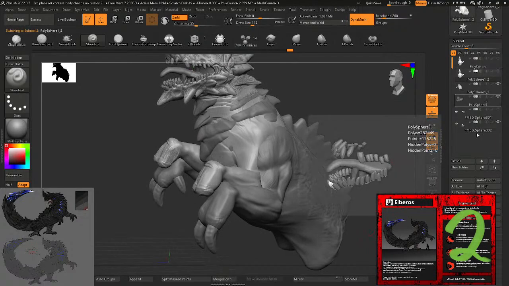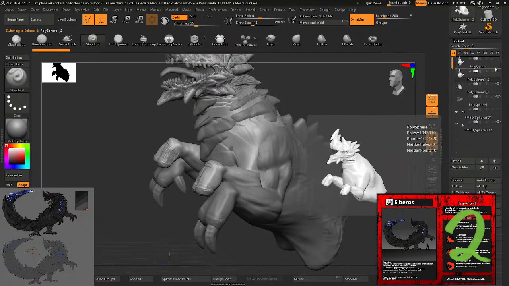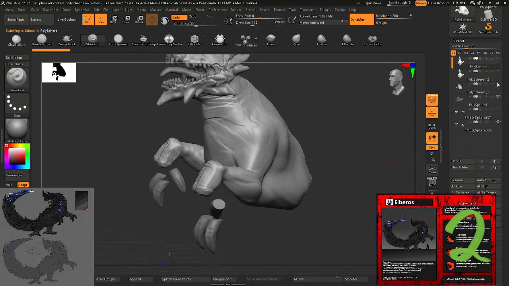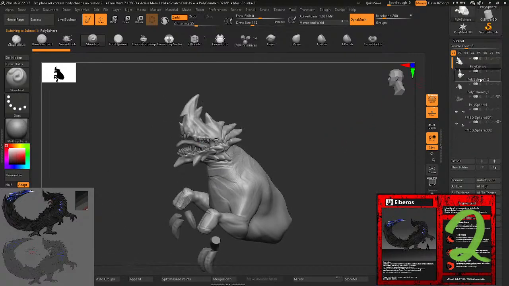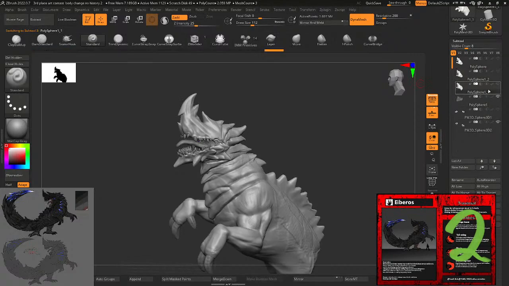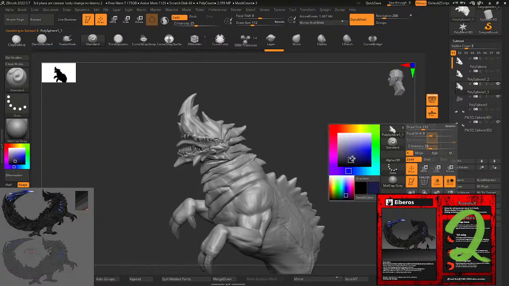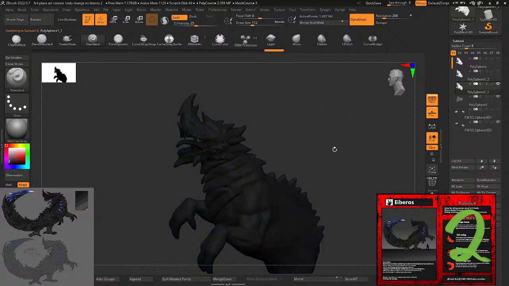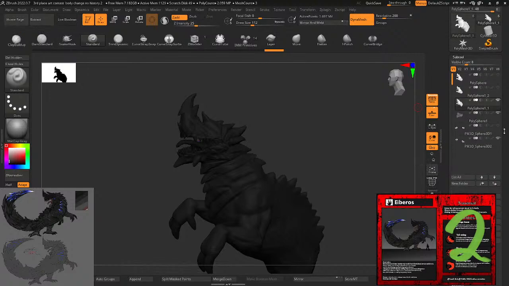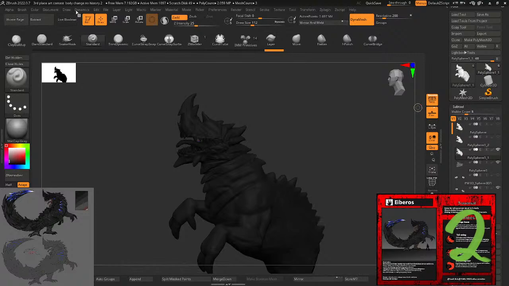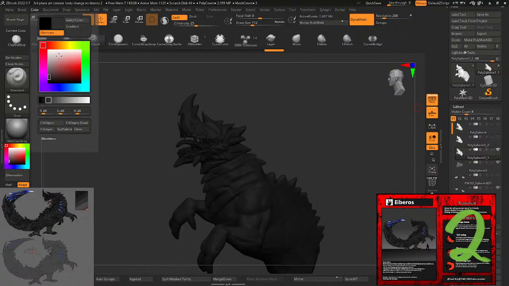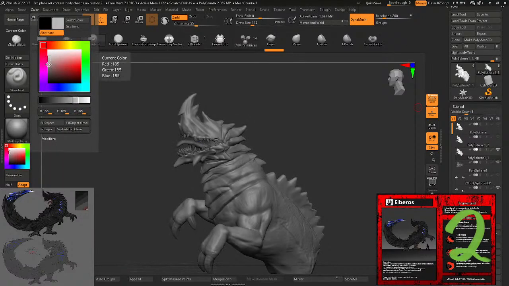I do like the buff. Oh wait, what the heck? Is that the one before? Wait, which one am I sculpting on? Hold on. Ah, this is what it looked like before. What did it look like before? So that's that. Then boom. All right. Oh, I did not mean to do that. Oh my gosh, what did I just click on? Sorry, hold on. I seem to have changed my material color. There it goes.